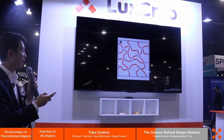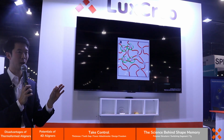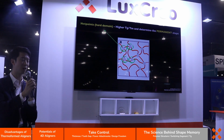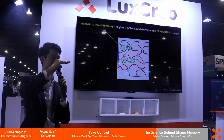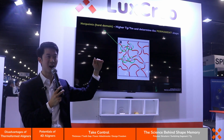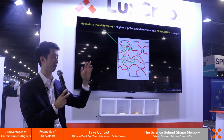So the plastic that we have for direct print aligners, for LuxCreo aligners, is usually composed of at least two components. They have what we call net points or hard domain. This is one component that has a very high glass transition temperature. So at either body temperature or in hot water, they're still in a very solid state, because their glass transition temperature is much higher than body temperature and much higher than hot water temperature.